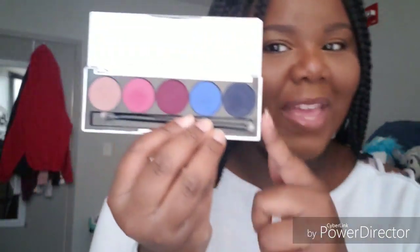My favorite palettes this winter are the Juvia's Place Nubian Palette - the neutral palette I use quite often. You've probably seen it on my YouTube channel. It has some neutrals and especially when I'm going to work, I just wear neutrals. Another palette I use a lot is the Dose of Colors Snow Angels Palette - I got it from Ulta. I didn't really use it on camera but I used it a lot off camera. Do you see these blues? I'm a sucker for blues. It's a really beautiful formula and one of my favorite winter palettes.